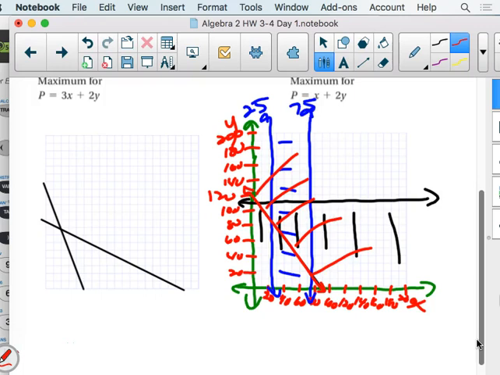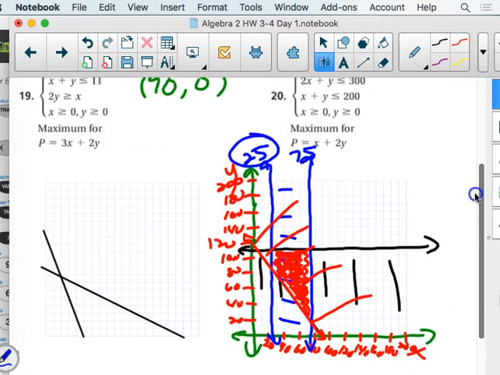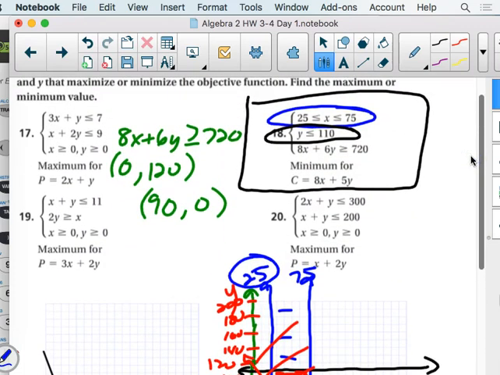And now I'm looking, where is that triple shading? And it is right here. That's where all of that is happening. So look at that and think, gosh, I got my work cut out for me on the vertices here. But it's not bad because this line, I already know what x is. X is 25. So I just need to figure out if I put a 25 into the equation for the red, where it's going to land. So this was my red right here. And I know x has to be 25 because that's what that blue line was.